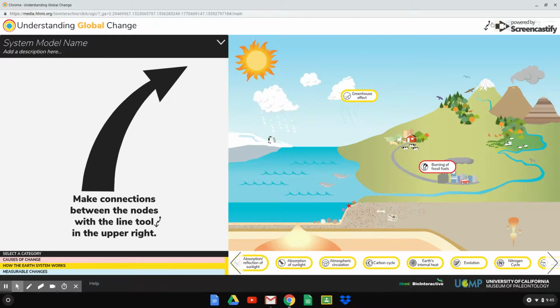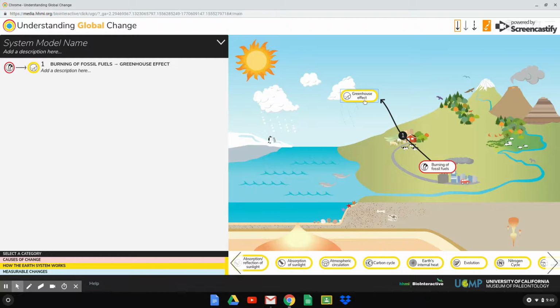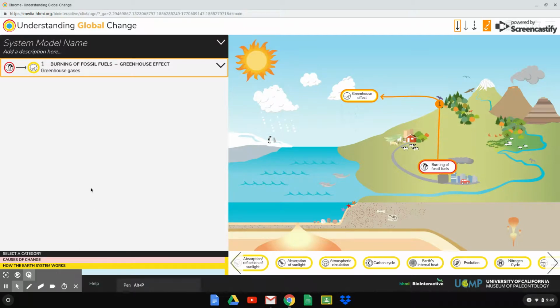I can draw an arrow connecting those things. Do I want solid, gray, dotted? I guess that just depends. I click on one icon and click on another, and now I've drawn a line between them. I can move around where that line goes, and then I can also add a description and talk about what's going on. And these connections are going to be probably some of the most important stuff that you're interested in seeing, that your kids can explain those connections.